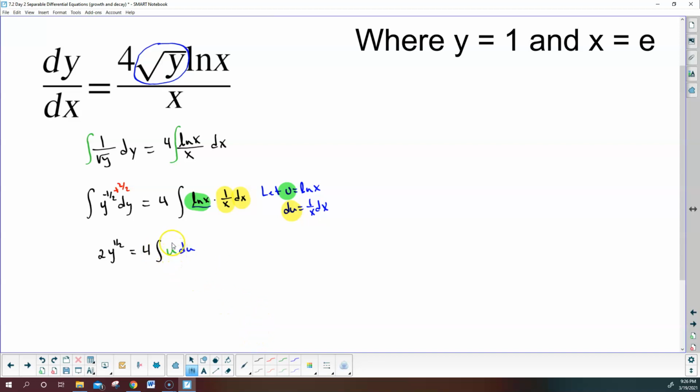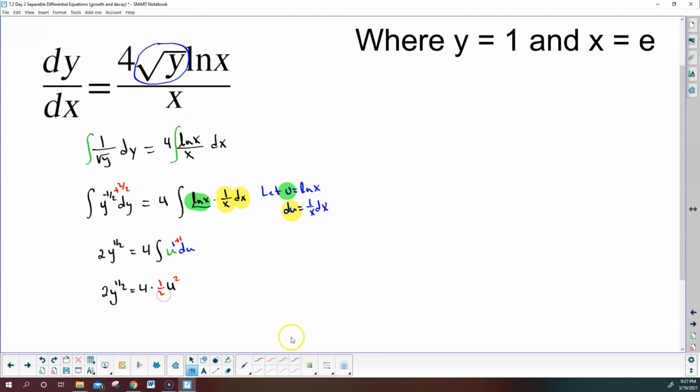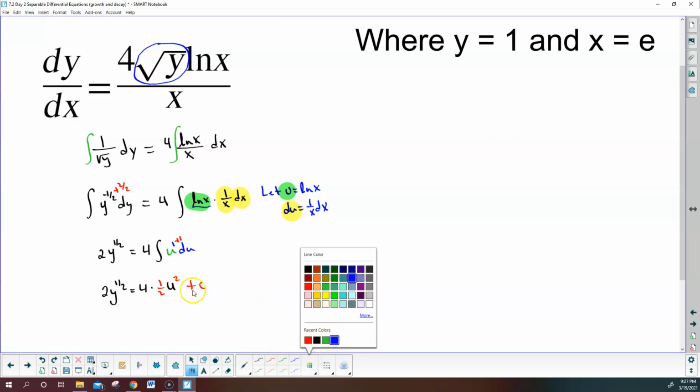Okay. Now remember, this is technically u to the first power. So if I'm going to undo that power, I have to add 1 up top. The 4, remember, is a multiplier. And then I'll get u squared. Let's do that in red. So 1 plus 1 is 2. I'll get u squared as my antiderivative, but if I put a squared up top, I have to compensate and put a 1/2 out in front. And then don't forget about your plus c.